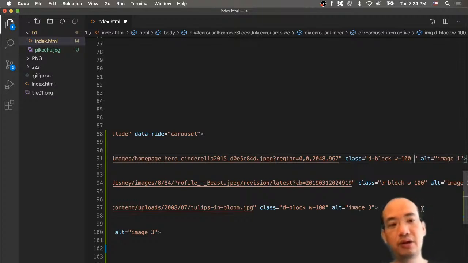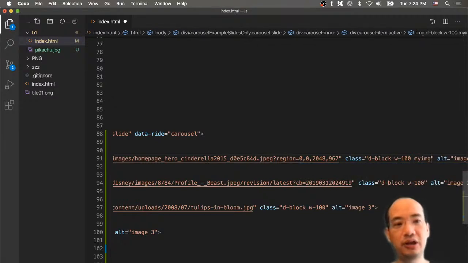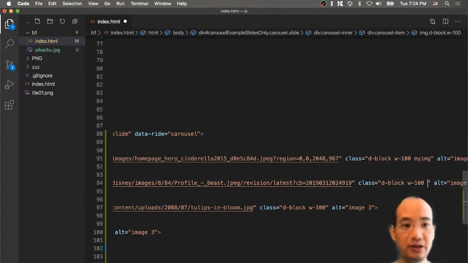So how about any name, like my img. But you have to put a space here, okay? That's the class name I'm going to put into this image, so we can decorate and use this class name. So I just put a space and my img into the class.